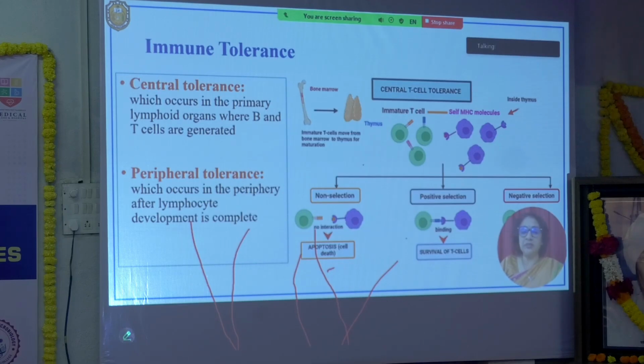So what is the mechanism of this self-protection and where does it happen? These protective measures are collectively known as immune tolerance. There are two types, central and peripheral. Central tolerance, or tolerance itself, is a feature of adaptive immunity; it is not a feature of innate immunity. For B cells, the central tolerance occurs primarily in the bone marrow, and for T cells, it happens in the thymus. This is called pre-processing.